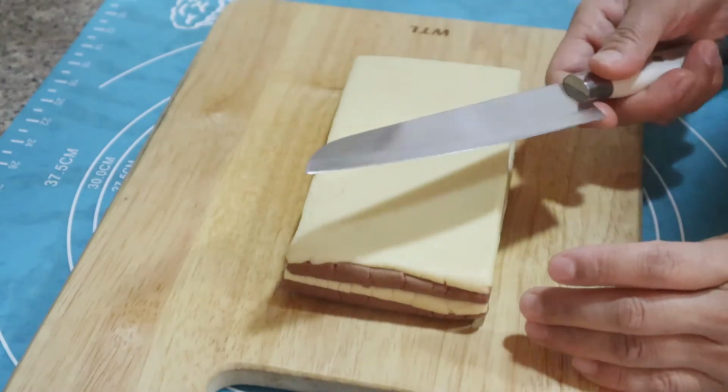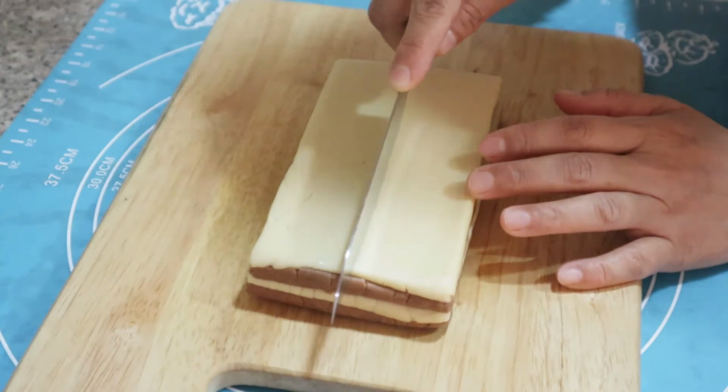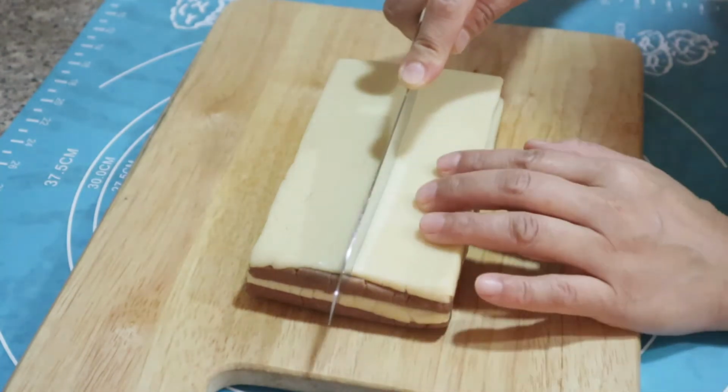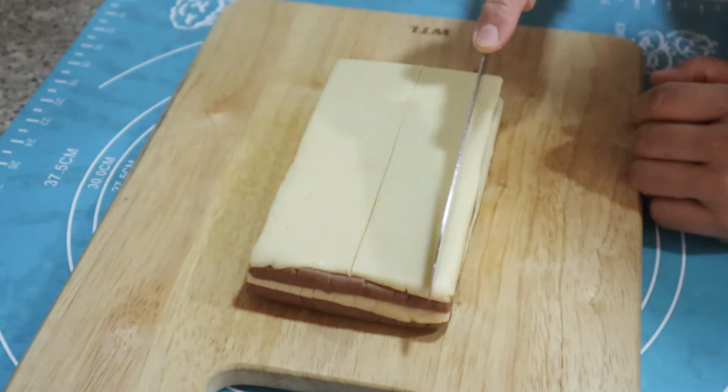Now I'll cut them into about 1/2 centimeter stripes. So let me mark first, marking the center to divide. For accurate measurement, you can use a ruler or a tape.